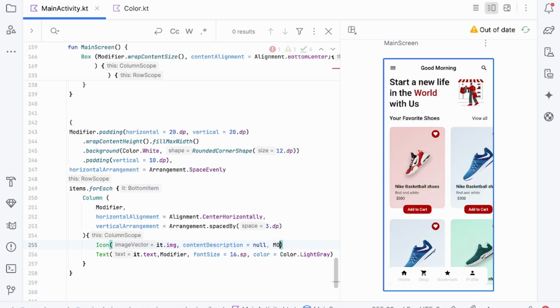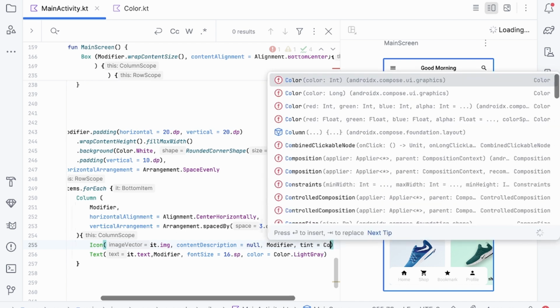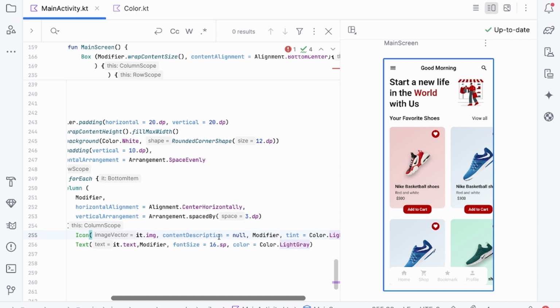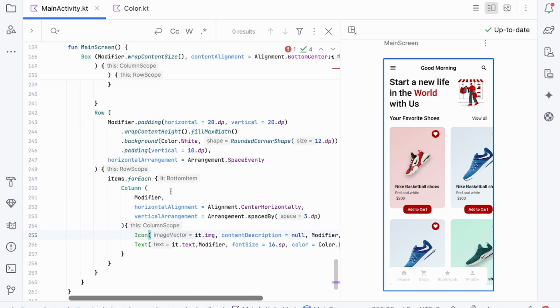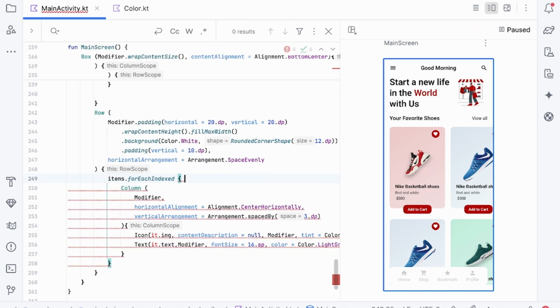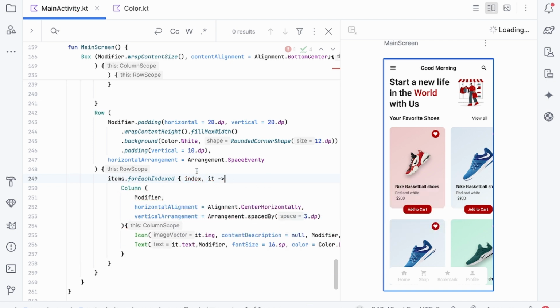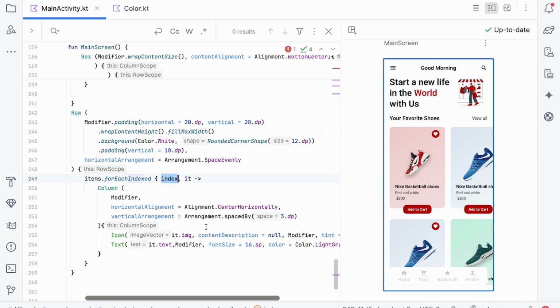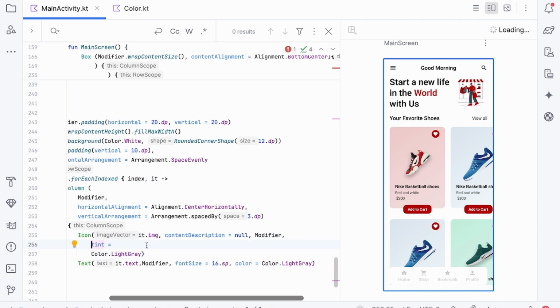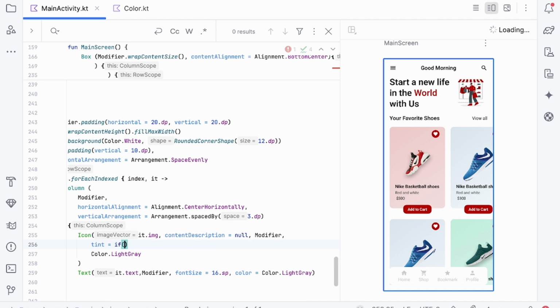Here modifier, after that only the tint we can apply. But in one case we can't use it, which is here, a little bit tricky, so just be careful.